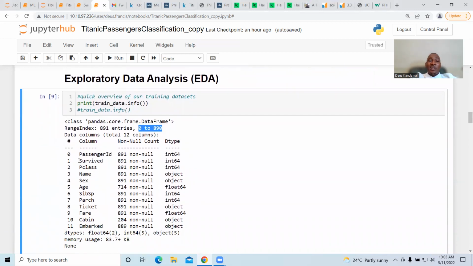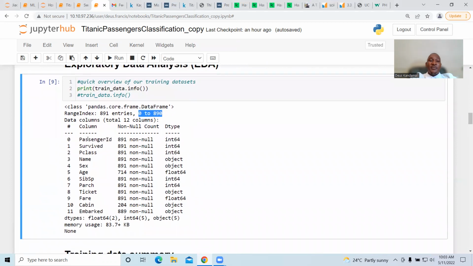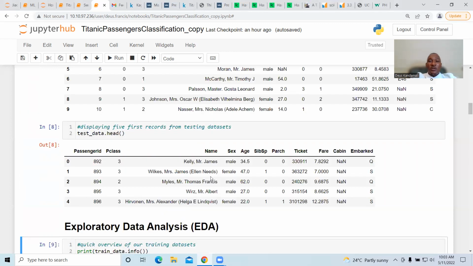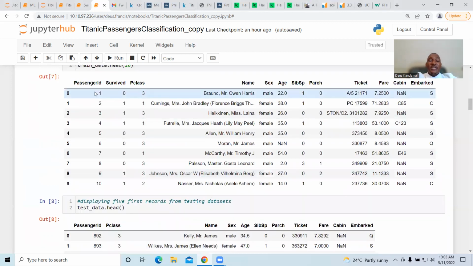And then these are the columns. So you have the columns PassengerId, Survived, Pclass, all the way to Embarked. Now here you see the non-null counts. The non-null count is the number of non-null values in the column. Let me just show you real quick. If you come here to the passenger ID, if I miss a value, say here, that's a null value. So it will count how many null values and how many non-null values you have, okay?